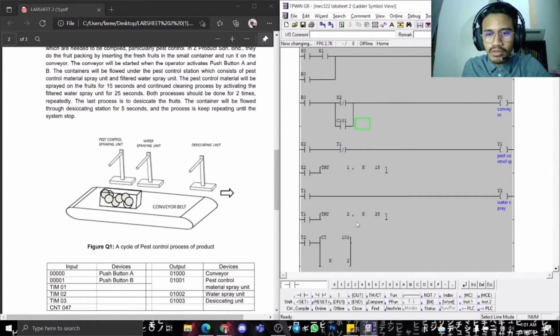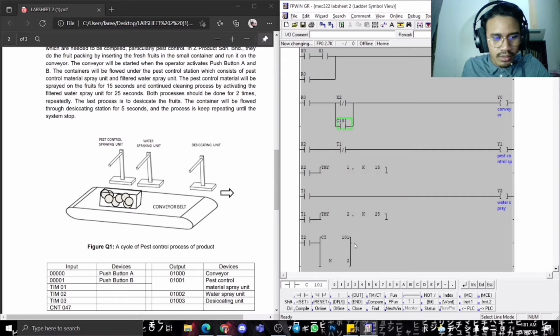So we must put OR here, because after it completes 2 times pest control and water for 2 times, the conveyor unit will be turned on, as we mentioned here, because we put C101 here, so the conveyor unit will move on.